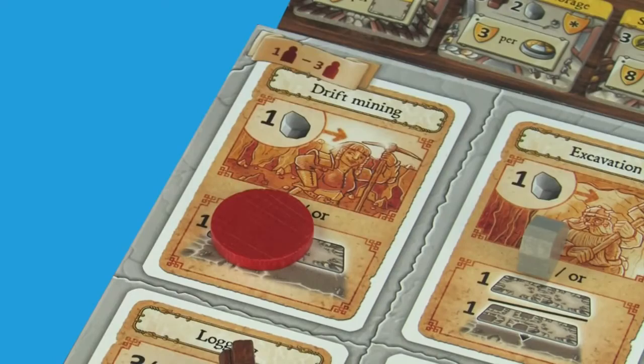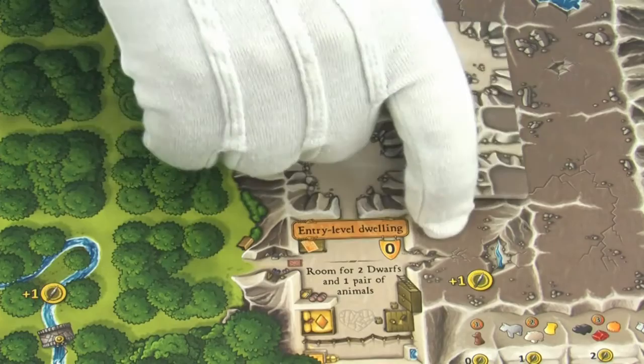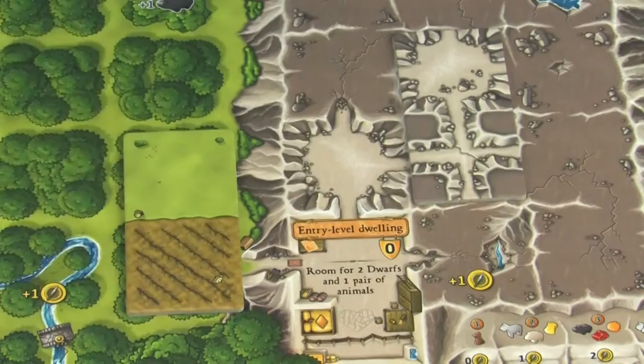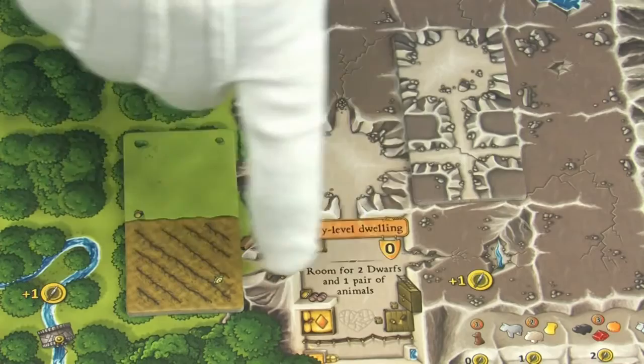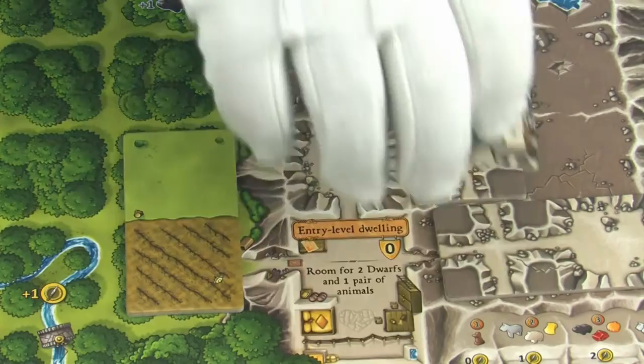Some action spaces let you build a landscape tile on your home board. These spaces show what kind of tile you can build and what you can build them over. Caverns and tunnels go on the mountain half of your home board, where your dwarves live. Fields and meadows replace the forest half of your home board. You must build new landscape tiles next to what you've already built, expanding outwards from your entry-level dwelling. Some squares give you a bonus resource as soon as you build a new landscape tile over them. Additionally, you'll need to build some landscape tiles, like mines, on top of other tiles you've already built.